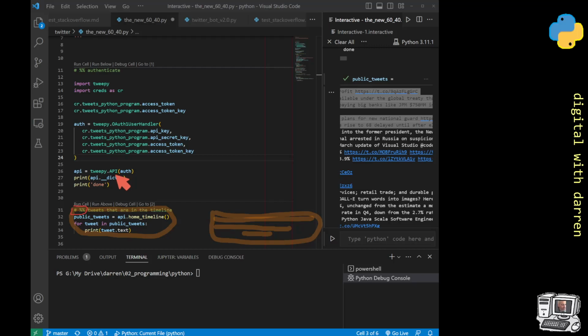So we can write Python code and launch it into something called the interactive terminal over here and have it running. So this hash percentage sign creates a little block of code that you can run in isolation. That's really useful.